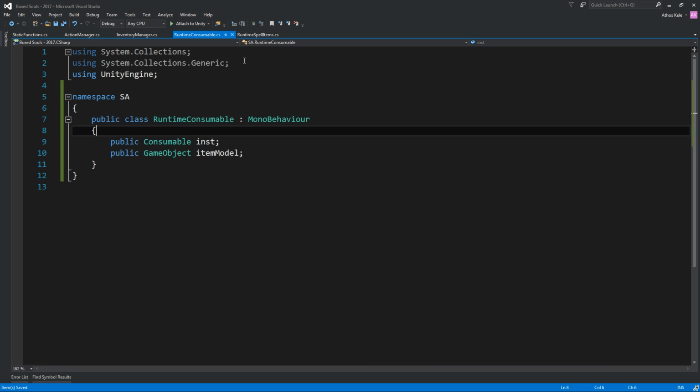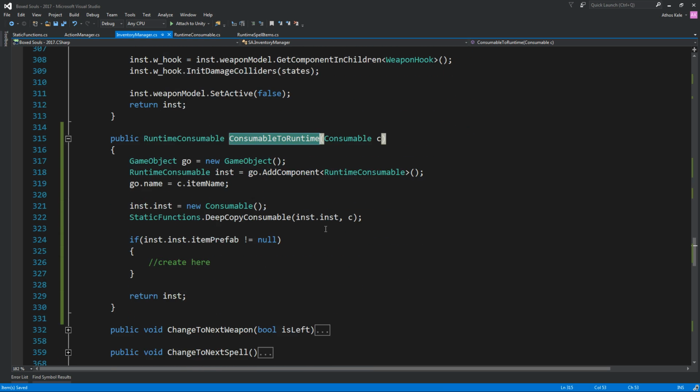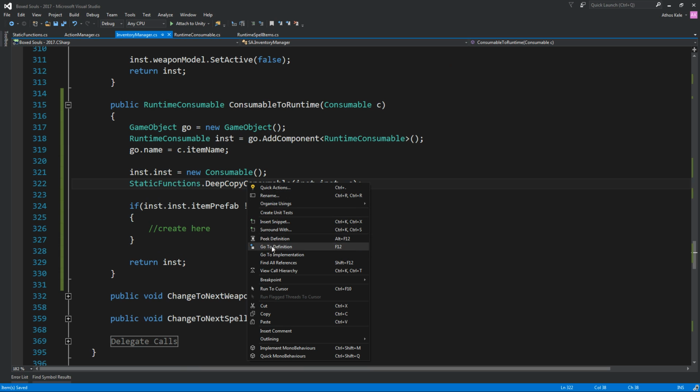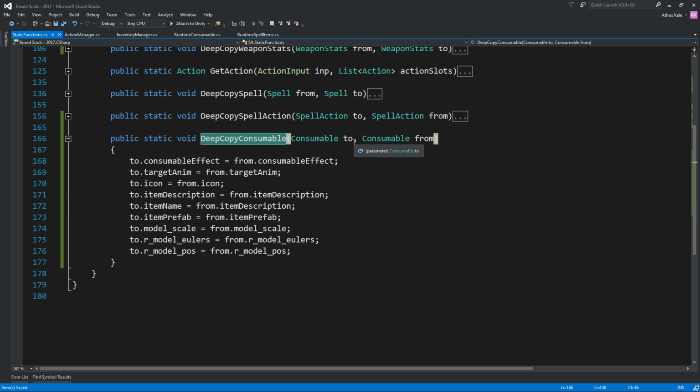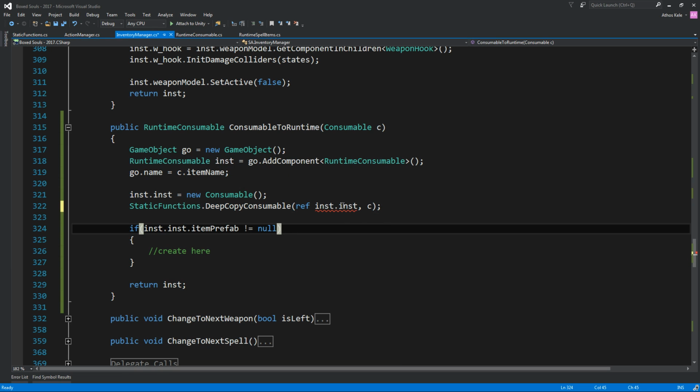So let's go into our inventory manager and see why this didn't work. Consumable to runtime, new instance, and you're doing a deep copy to from. Let's maybe do this reference, because I don't know why it didn't pass. Reference instance, new consumable, return instance in here.